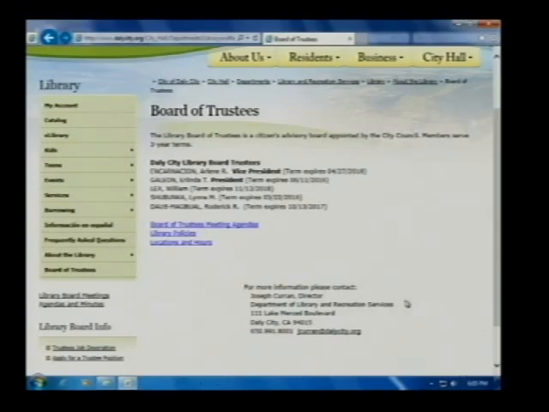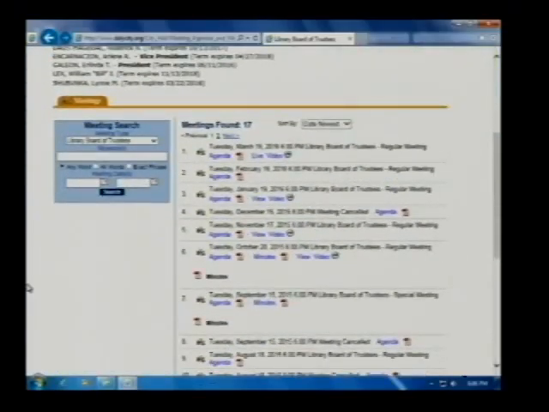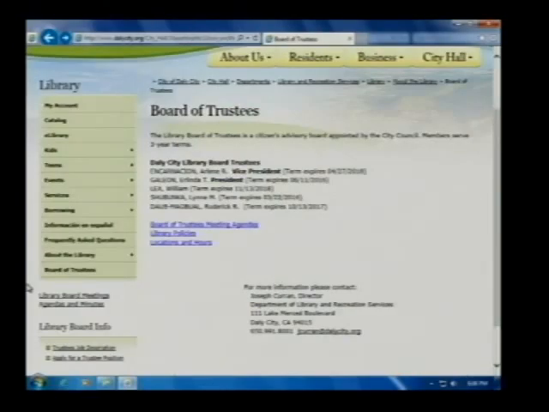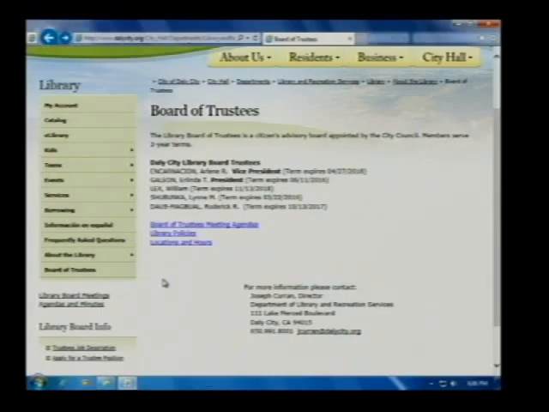Can you click on the first link, the meeting agendas? No, that's not where I wanted to. Well, okay, that's fine. It goes to the same place. And that's where you find the archives of agendas and minutes and video. Can you go back? And then underneath their names, the second one, there's a link to our library policies. Oh, we have dead links? That's not good. All right, well, there's something to fix right away.